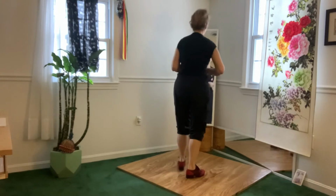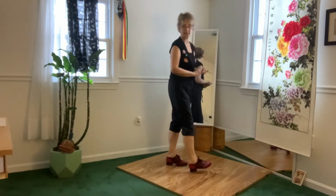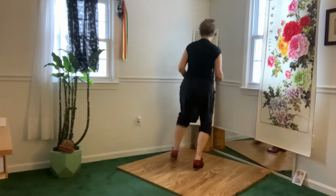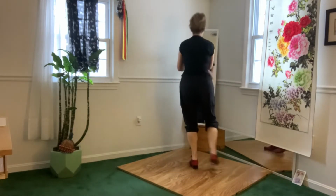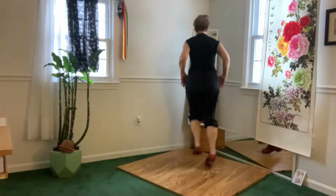So we go. And I'm in the balls of my feet, and I'm doing the pattern 6 times with 1 break, 6 times with the second break. So it's in the balls of your feet. Step, scuff, hop, step, scuff, hop, step to full ball change.